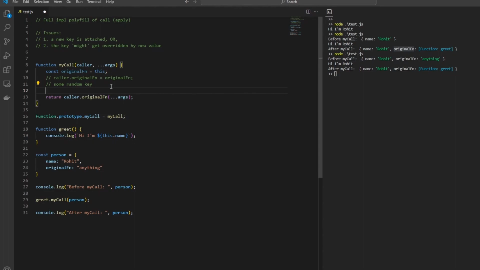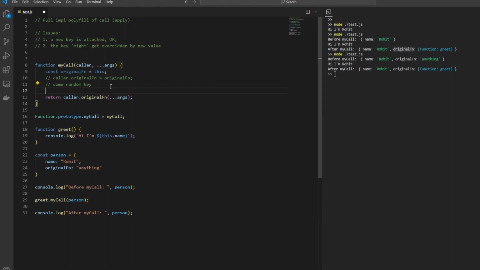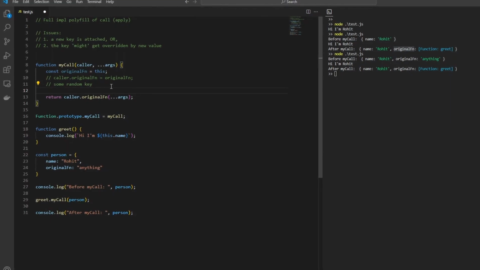And there is no built-in way to generate random strings. I mean, we have libraries, but we are going the easy way. We should not be taking any third-party library's help just to implement a polyfill for call. So we should generate some random key, and since there is no inbuilt support for generating random strings, let's go ahead with generating random numbers.